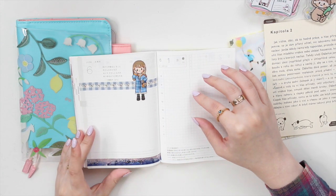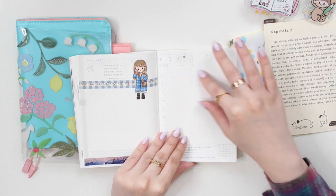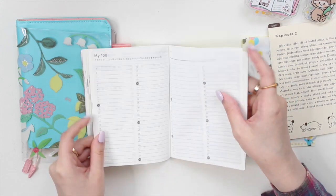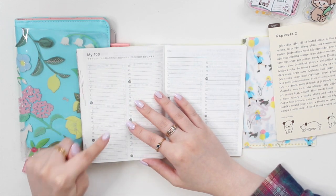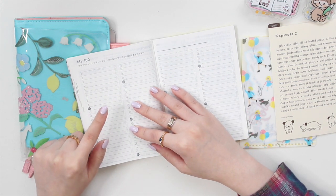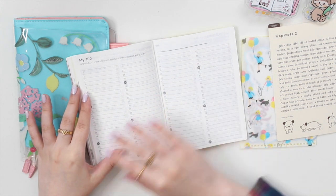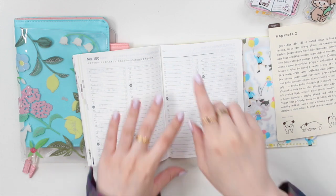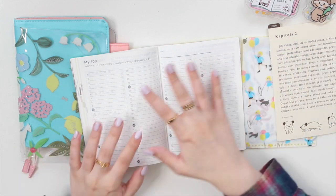Like I said, this is the level of pre-decorating that I would do for this section, and then everything else would be just my journaling entries per day. In the back here, I am going to write down my anime shows that I watch throughout the year. I do watch a lot of anime, so I want to make sure that I have that written down somewhere. Typically I will reach up to 100 because I do watch a lot of them. So I'm just going to write up here, animes of 2022 or something like that.